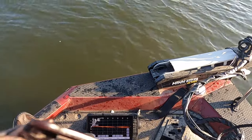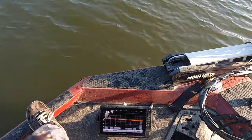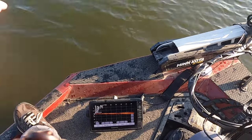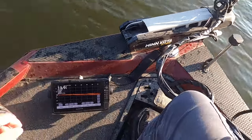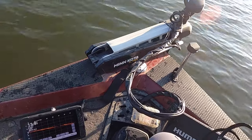I don't really use that much when I'm fishing. I mean, I'll look at it, see if there's fish, but I hardly ever use it. I know guys use these live scopes. They can see the fish come up and get the bait. I don't do none of that. I don't even have it set like that, so I don't even know how that works. But my big deal with live scope is catching bait.